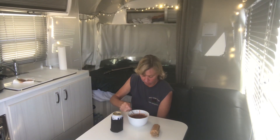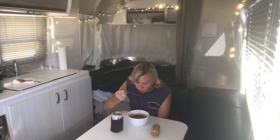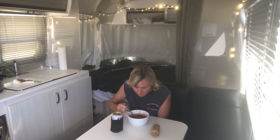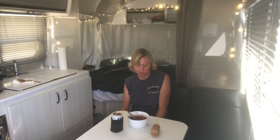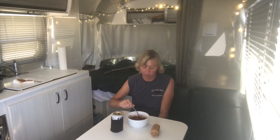It just tastes like regular great chili. It did take a while to cook — I usually cook my chili for about four hours on high, and it did use quite a bit of energy to do that. I'd have to think about whether I'd want to use the Jackery 1000 again to cook chili like this. Sometimes it's nice to make up big batches and keep it for lunches or dinners later. But anyways, that's the chili — hope it was helpful. Thanks so much for watching.